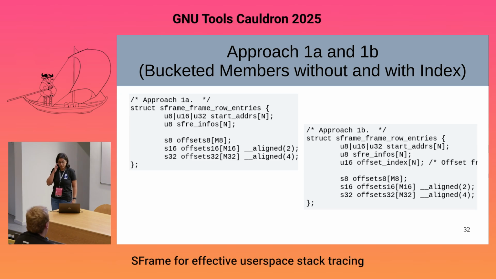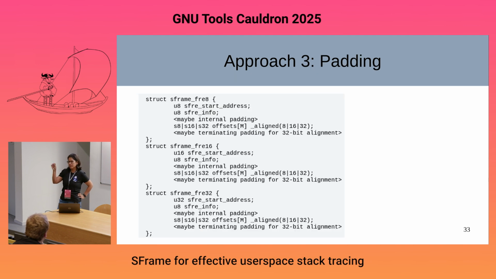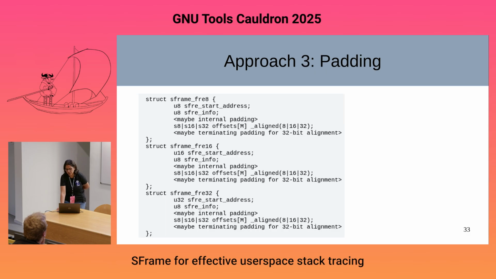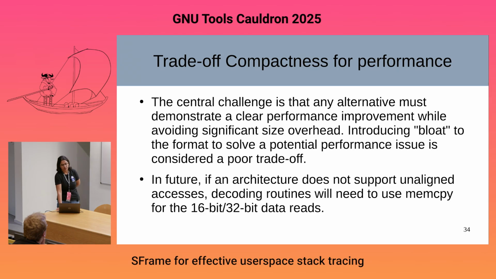There is a discussion on the upstream binutils mailing list if you're curious. You could do some hacks, like putting all the 8-bit stuff together, then 16-bit, and maybe introducing some padding. All said and done, there are strategies, but we noticed that any sort of rearrangement, or even adding some indexes here and there, will bloat up your format by 20 to 30%. And so it's not worth it. Bottom line, it is not going to be worth it. And I think there is consensus across the board on that.